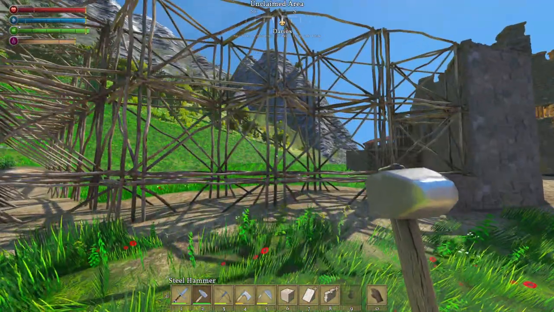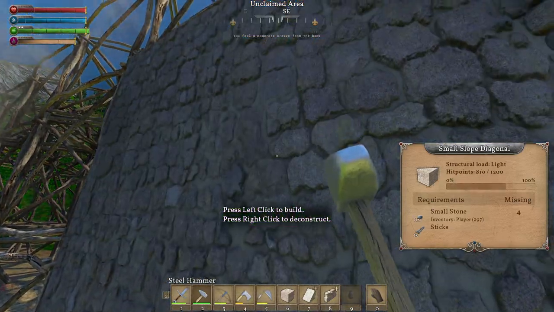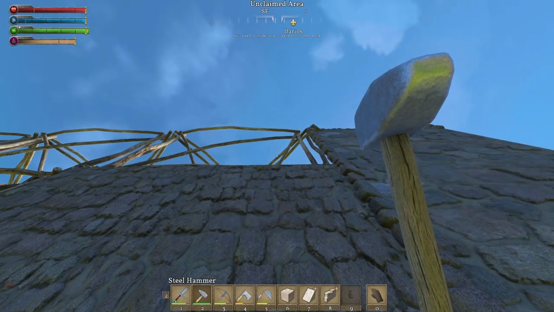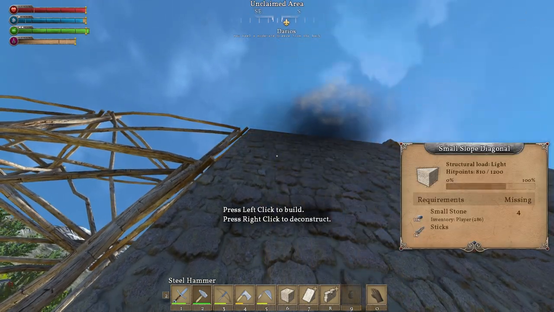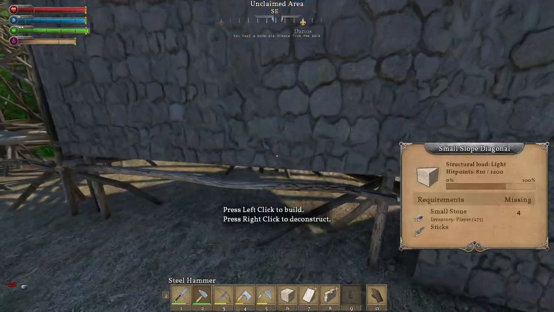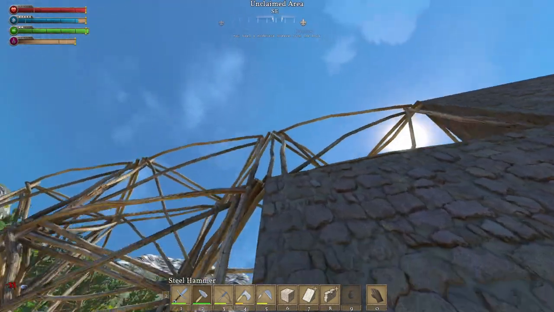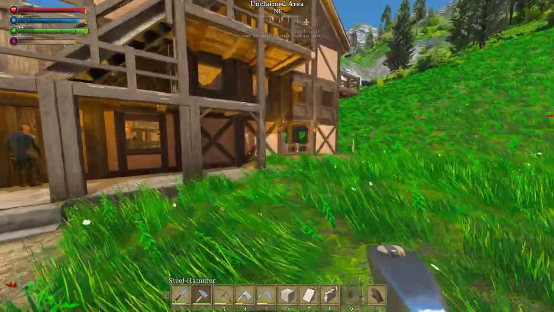I think I'm ready to get to work here. Let's pan these in. We need small stones for these. Oh no. I'm going to need some more stuff over here. Do I still have a workbench over here somewhere? Did I leave a workbench somewhere here?